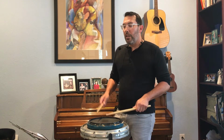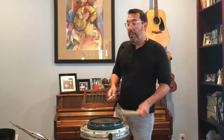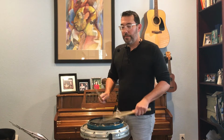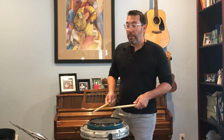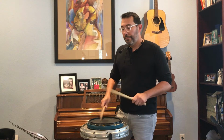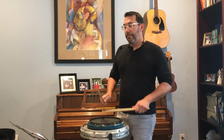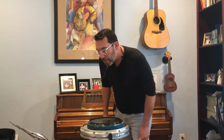All right, measure 23. 1, 2, 1, 2, 3, 1, 2, 3. Pretty straightforward timing rhythms that we went over in the warm-ups. 1, 2. Again, you're noticing that I'm alternating. You could go all rights on the grouping of 3 and go right, left, right, right, left, right, right, right, left, right, right, right. Okay? Pretty straightforward there.